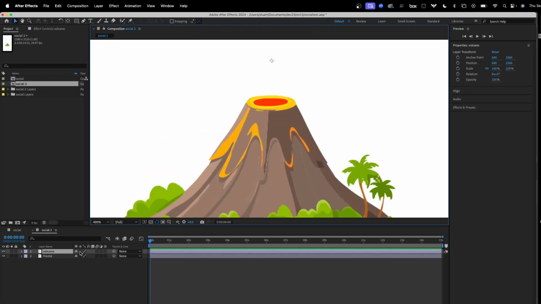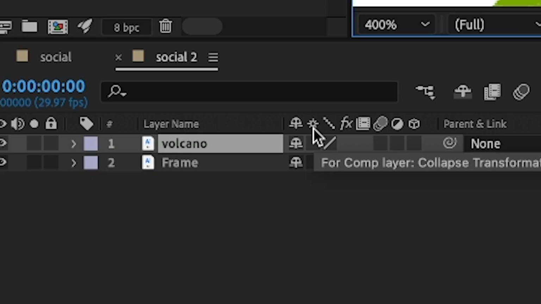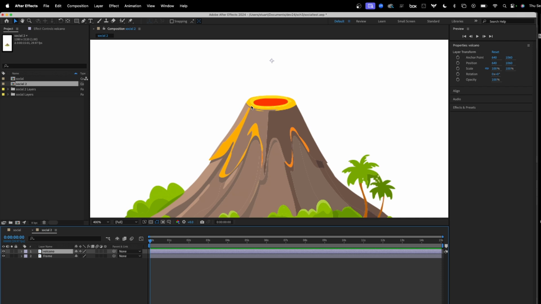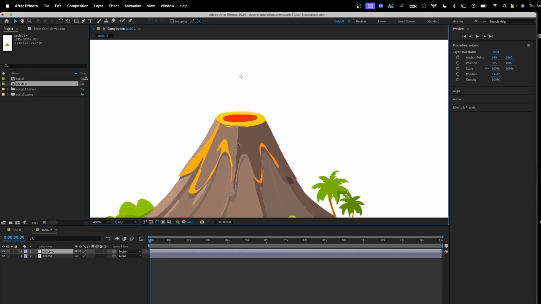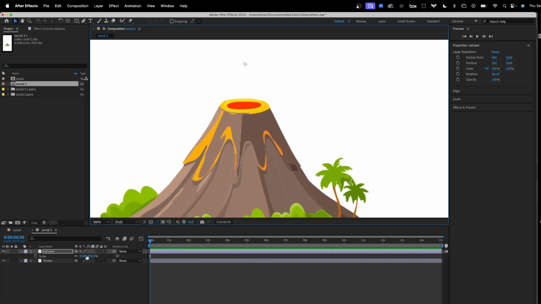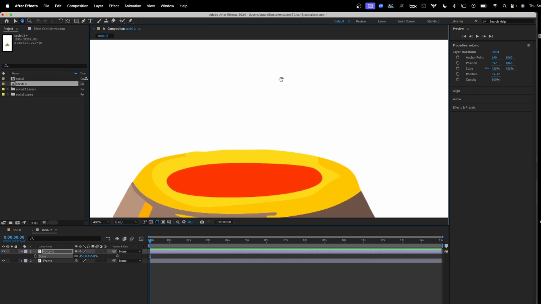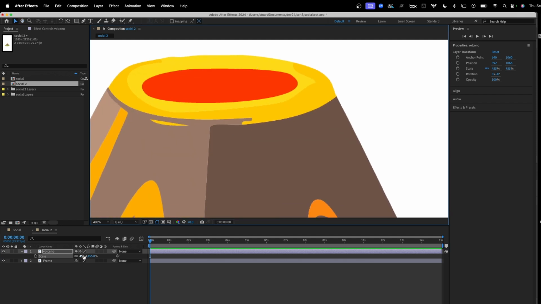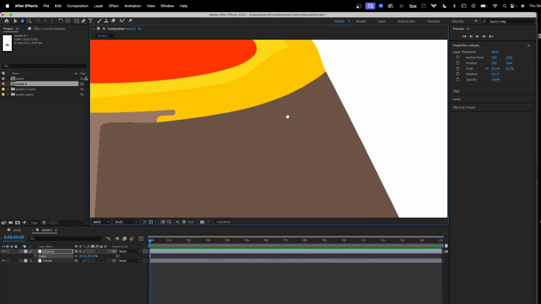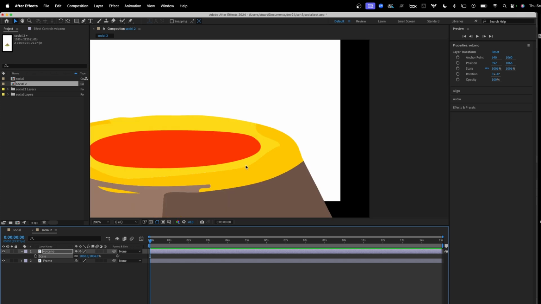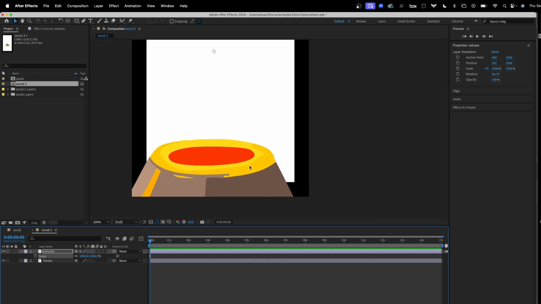Now, this volcano layer, if you click on this button for continuous rasterization, right there for that piece of vector art, when I scale it, S key, and just increase it, you're going to see that there's no pixelation. So that would be the advantage of using vector art over rasterized art from Photoshop.